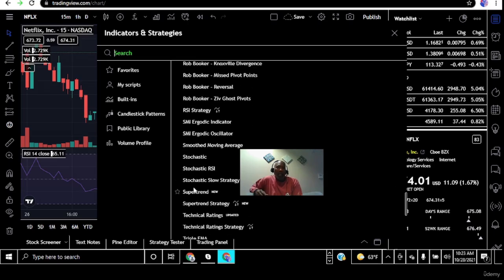Here we go, stochastic. I didn't say stochastic RSI because this will mix things up, and I don't want you to get too much stuff going on or get confused, because if you mix them, you're going to have stochastic and RSI together, and you're going to be confused on which is which. Even though you can color code it, and if you feel comfortable, I would say mix it, but I don't have to do that.